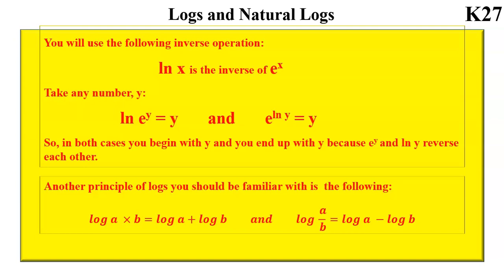Another principle of logs you should be familiar with is that the log of a times b equals the log of a plus the log of b. And of course, these principles apply to natural logs as well. They would apply to any logs. The log of a divided by b equals the log of a minus the log of b. There are a number of other principles that apply to logs, but you don't need to know them for this particular unit. All we're doing is focusing on what you need to know to do the chemistry.